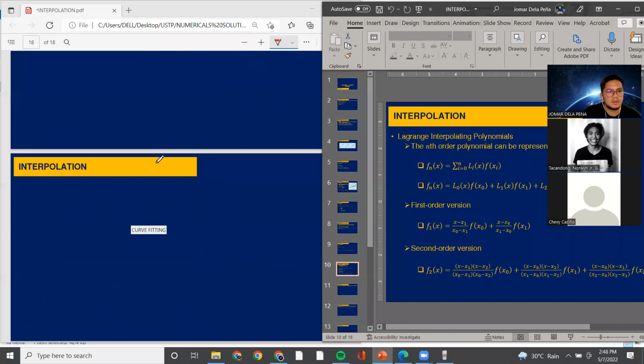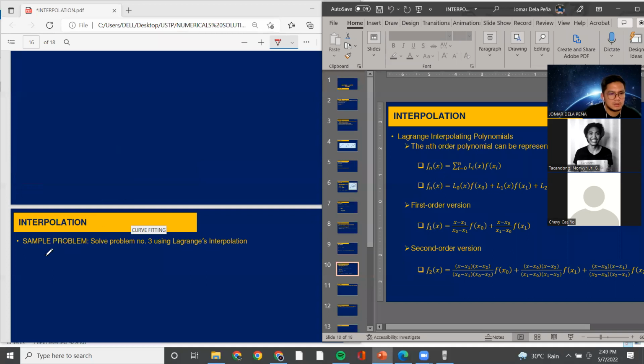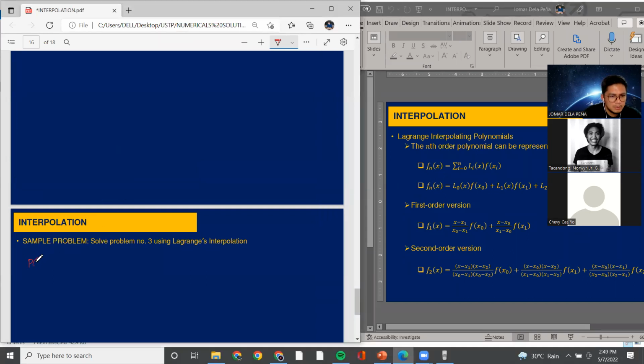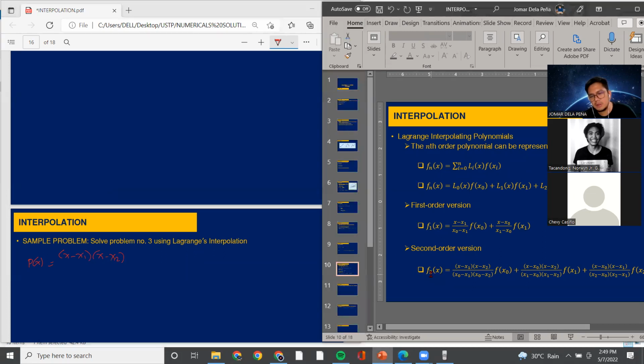What? So, solving using Lagrange. P of x. Ito nga pong i-prove. Nga kato nga, equation is interpolating polynomials ani nga mga data points. So, first we have x minus x sub 1. No? x minus x sub 2. This, kung ang imuhang f sub 2 is, kung ang imuhang data points is, duha lang o tulo lang.